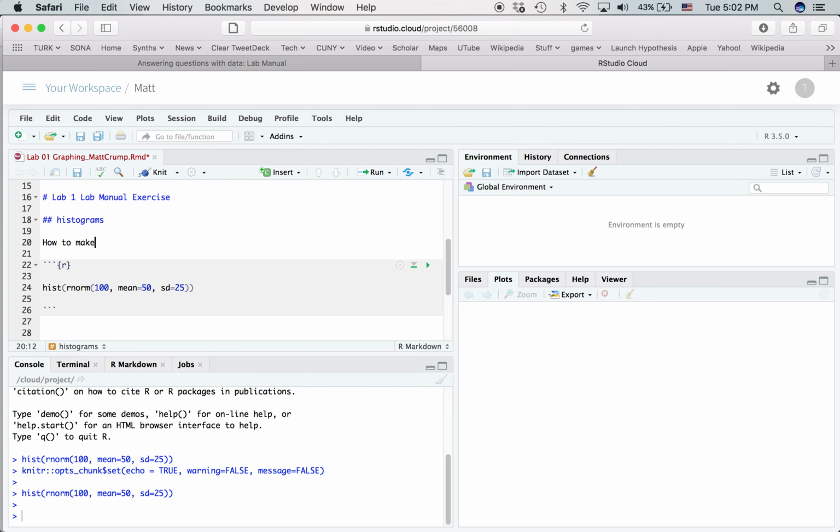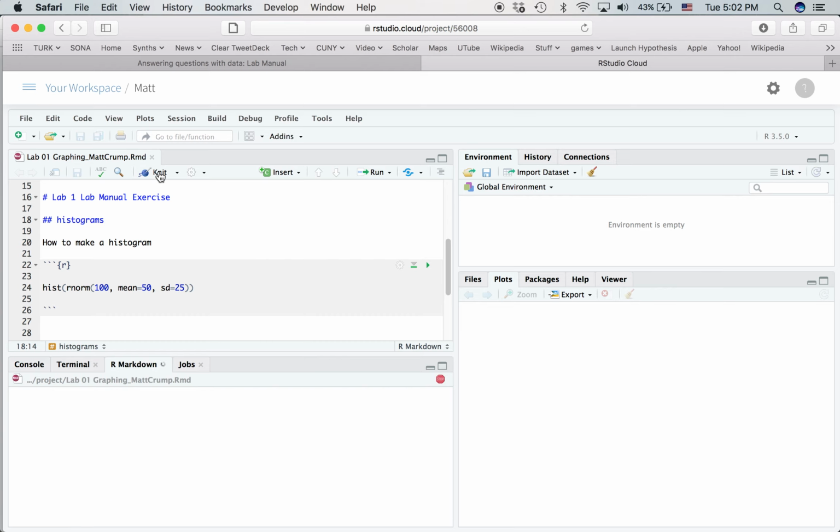How to make a histogram. These are the notes, and notice I've made a new title with 2 hashtags. That makes this a subheader underneath this big header.